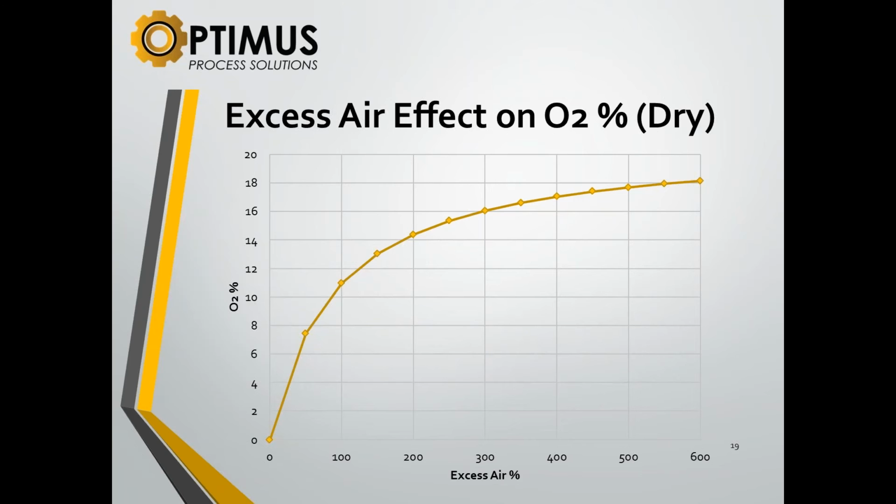Dry. And that's a reflection of your excess air, which is very hard to measure because you don't know the air leakage. So anyway, that's something we'll consider later, but oxygen is a primary measure of the health of your kiln. So in most kilns, you want it in that 2 to 3% range.